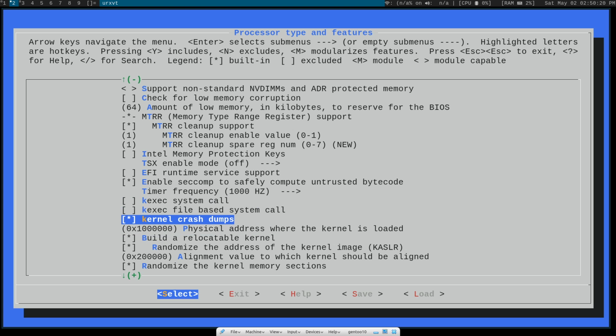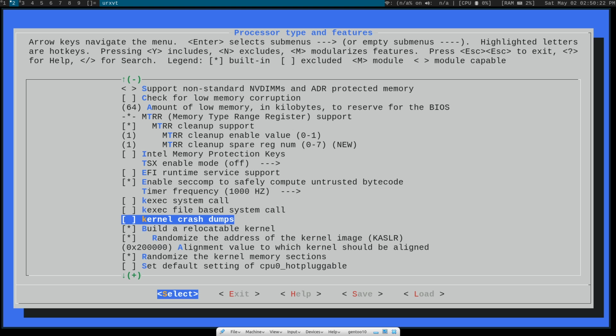We can also disable the kernel crash dumps because this goes with the KEXEC module. And building a relocatable kernel. This is actually pretty useful if you're going to be poking at your kernel a lot and changing things, because it makes it easier to boot a recovery kernel in case you mess up, but it does require the KEXEC system call to work.